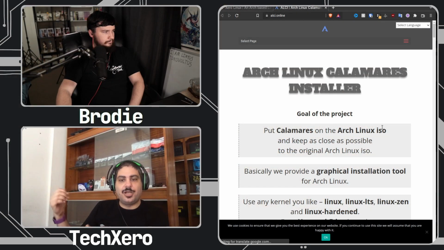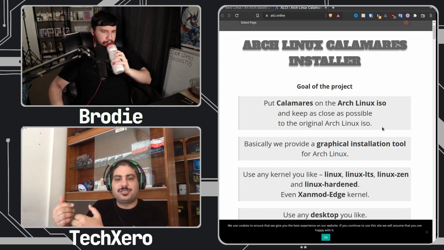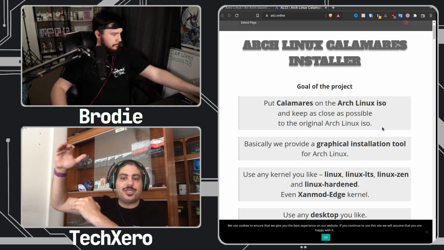You just need the right script that builds the ISO, which in my case is ALCI. But what it uses, you need the Arch ISO, which is shipped on Arch by default. So it uses that to build the ISO. There is a guide on the Arch website on how to build the ISO yourself. You just change the packages that are in the package x86-64 to suit your needs, and that's it.